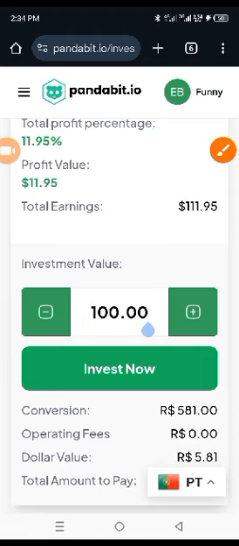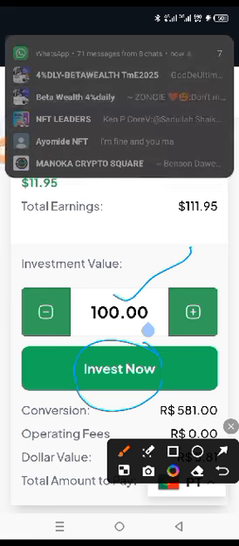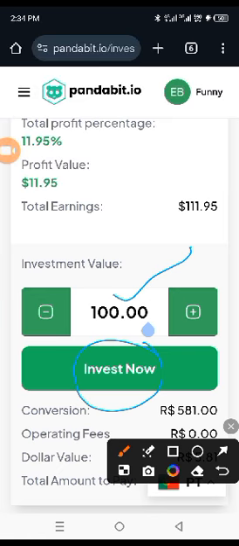Once you tap on this Invest Now, a wallet address will be given to you. So you go and make payments, transfer the $100 there, and then it will reflect on your back office. That's all. So all you need to do once you make payments, you come and refresh, and your investment is successful. I believe this is clear.